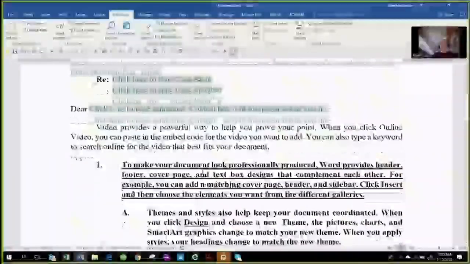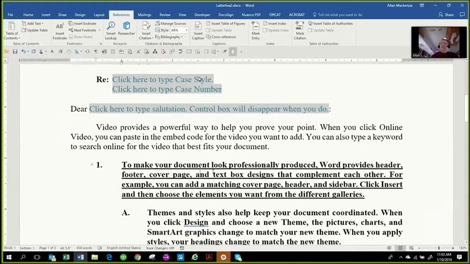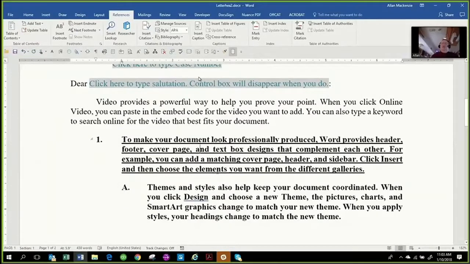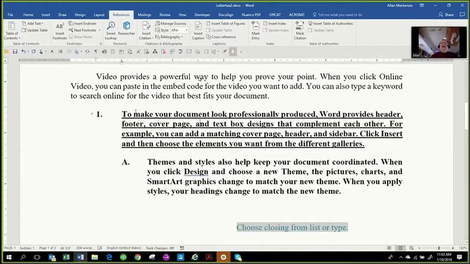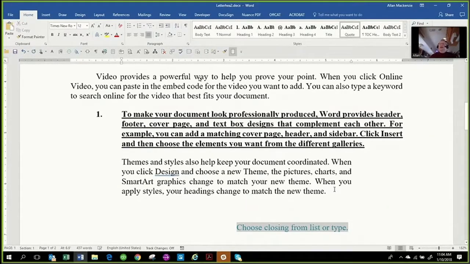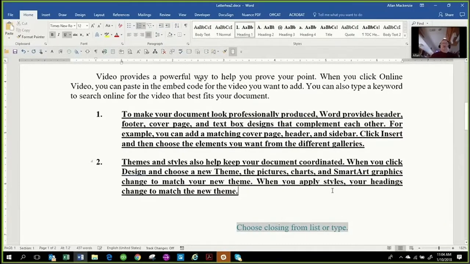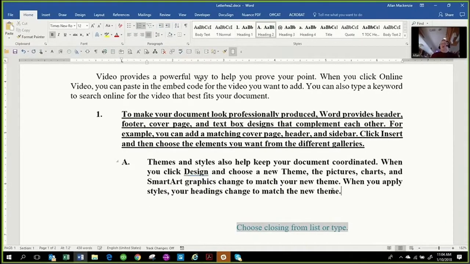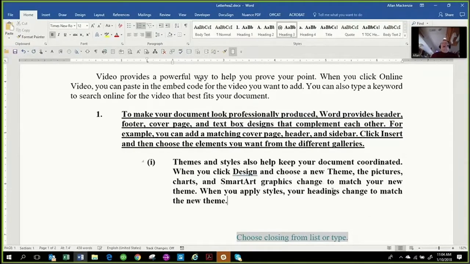There are a couple of books out there like Word for Law Firms. I was one of the authors of the first edition. But that is the purpose of styles, and the fact that I can use either the menu choice for the formatting, such as Quote right here. That's what a double indent looks like. Or I can use a shortcut key and say, no, that paragraph should be Control-Alt-1, which is Heading 1, or Control-Alt-2, Heading 2, or Control-Alt-3, Heading 3. Those are the reasons for having them.